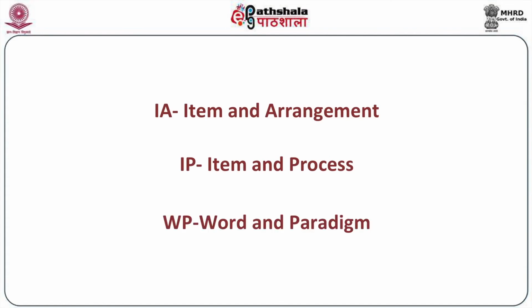WP, word and paradigm. So there are these three approaches to morphology, and as you will gradually find in the rest of the paper, this is a morphology and syntax paper, these three approaches are also in competition when it comes to syntax. There is an item and arrangement way of doing syntax, an item and process way of doing syntax, and in some parts of syntax the paradigm also becomes crucial and cannot be replaced by either the arrangement approach or the process approach.